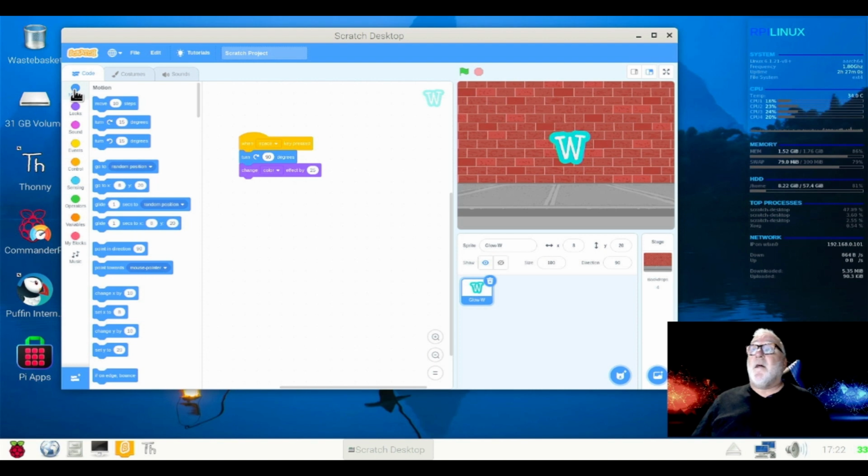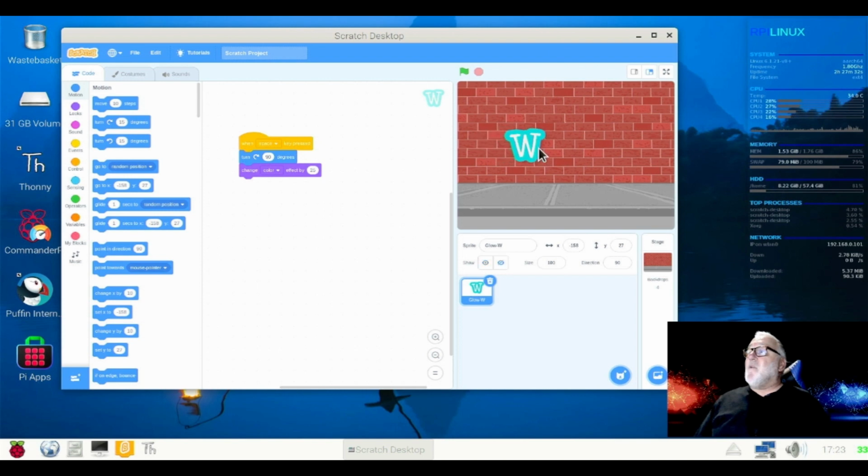Now, another thing I wanted to point out was, if we look on this side, we've got the sprite, what it's called, and then we've got the position of the sprite. So if I move it and let it go, we can see these coordinates, the X and the Y, X being across and Y being up and down.